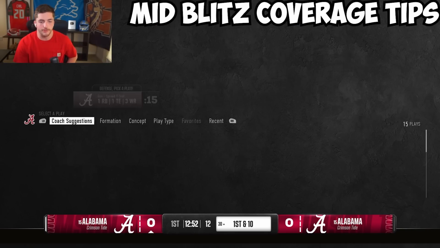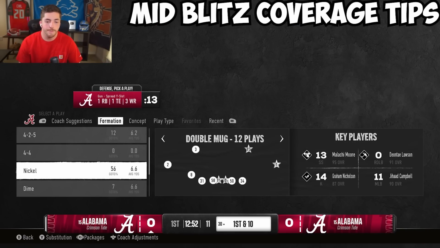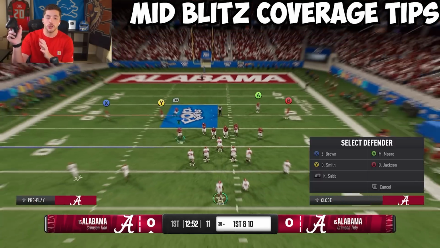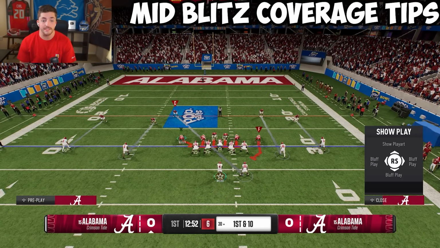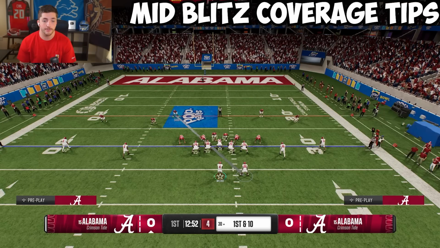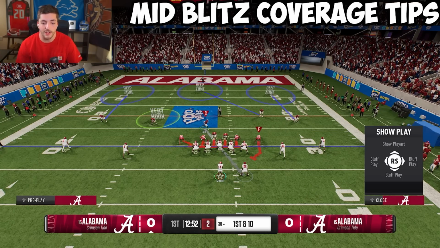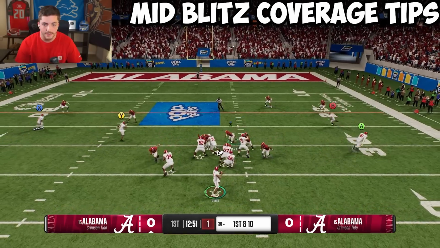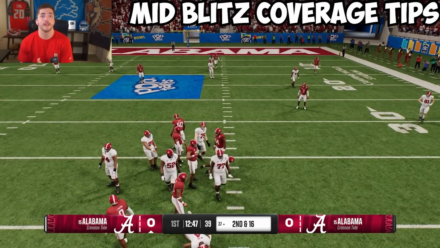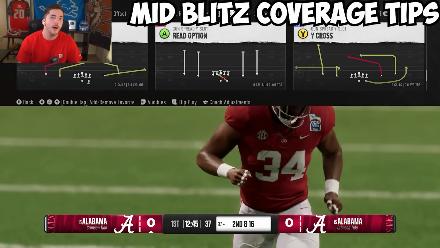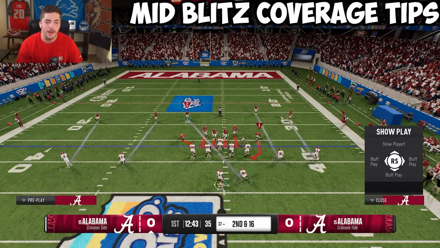Okay, we'll call it double slant. Why not? First thing, if we double tap Y or triangle, and then we can select any of our DBs, we can go from a play that looks like this on defense to something that looks more like this, where we don't just have one-on-one coverage everywhere. And then we're able to actually play some coverage, get help over the middle, use our user a little bit. We're going to be giving things up, but we're also going to be playing better than just man-to-man.